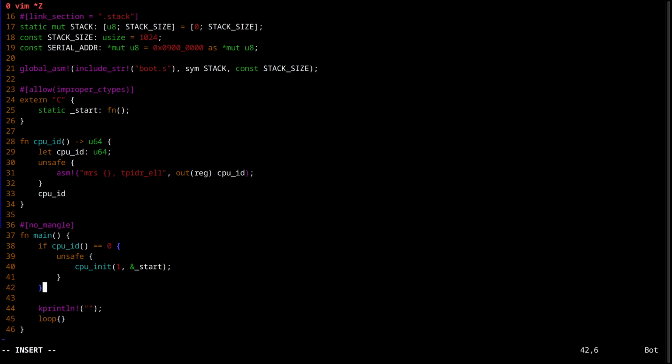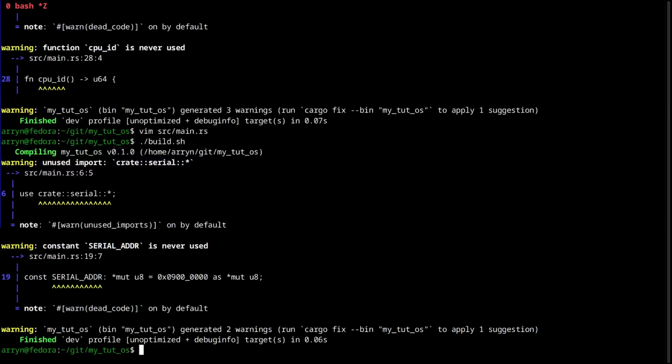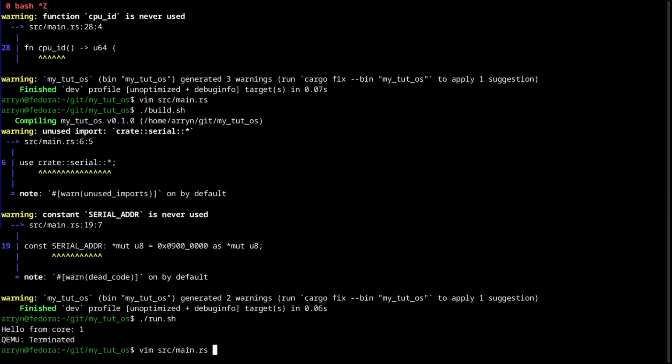Or else we are just going to print a hello message for now, so that we see that we bring up a new core. Hello from core, something, cpu_id. Okay, this still builds, and let's run it. Hello from core 1. Okay.